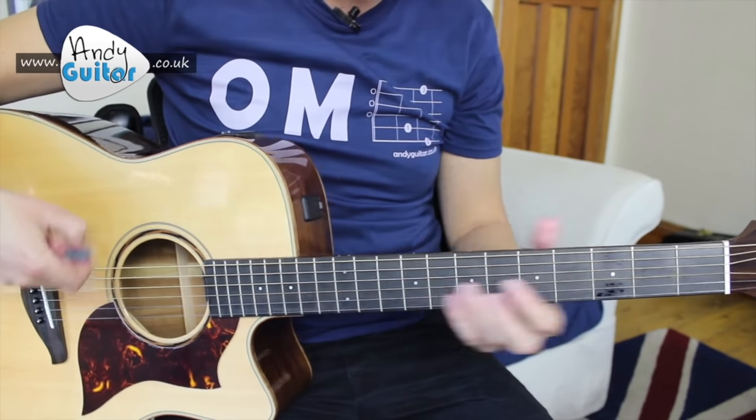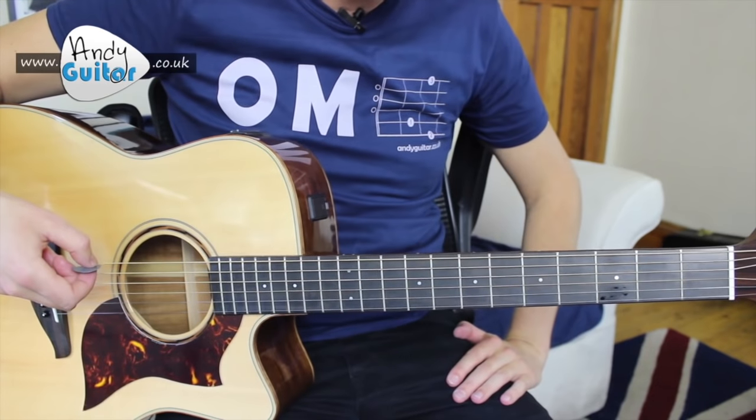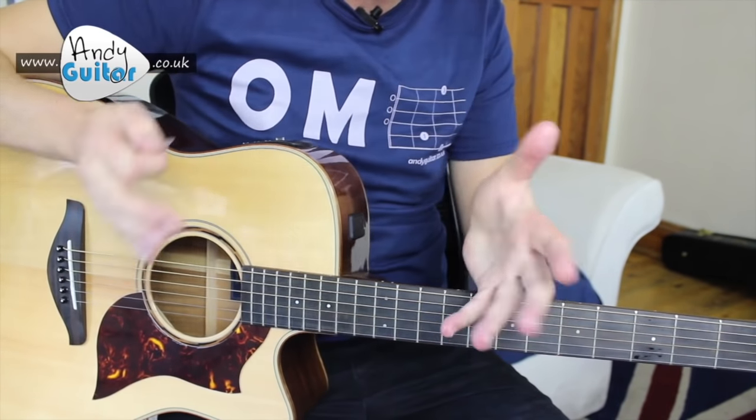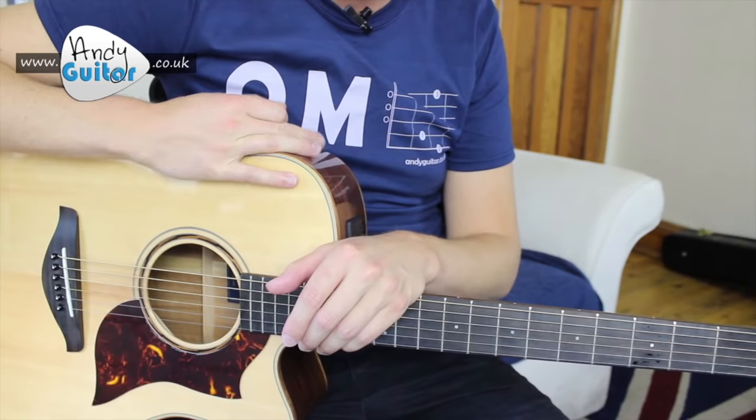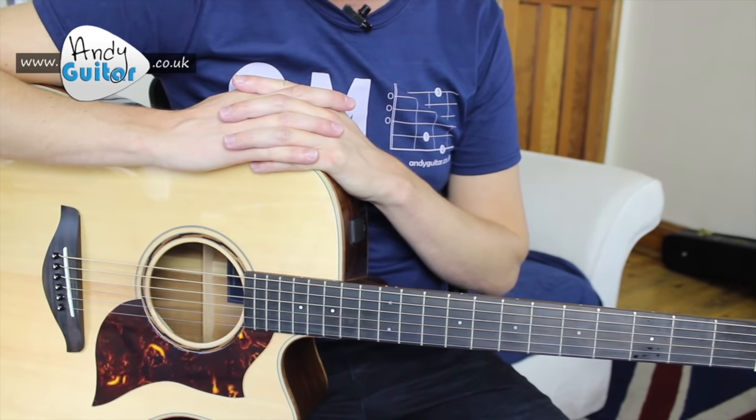It's much harder to do that and sing at the same time, and that's something I really think you should have a go at with this song. Feel free to do your version within the parameters that we've looked at today. You can always strum it, but you've got that picking if you so wish to. So that's how to play Green Day, Time of Your Life.